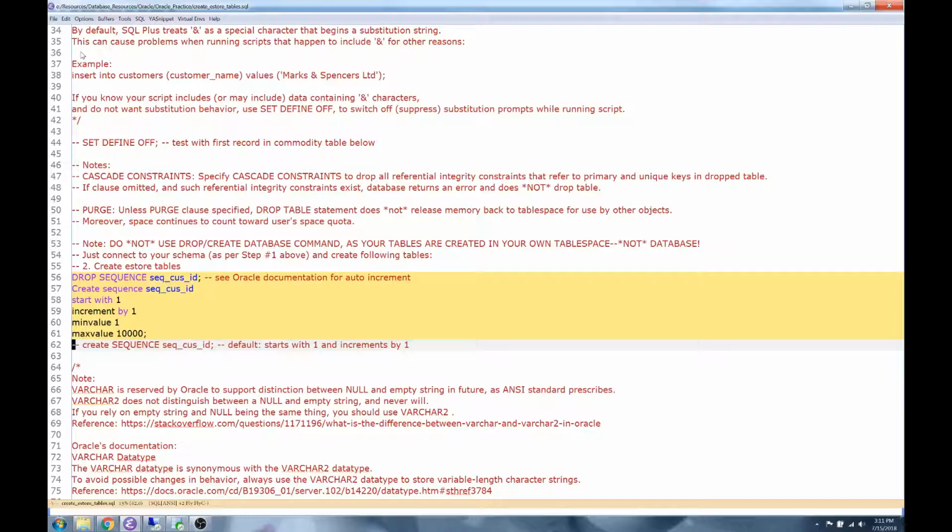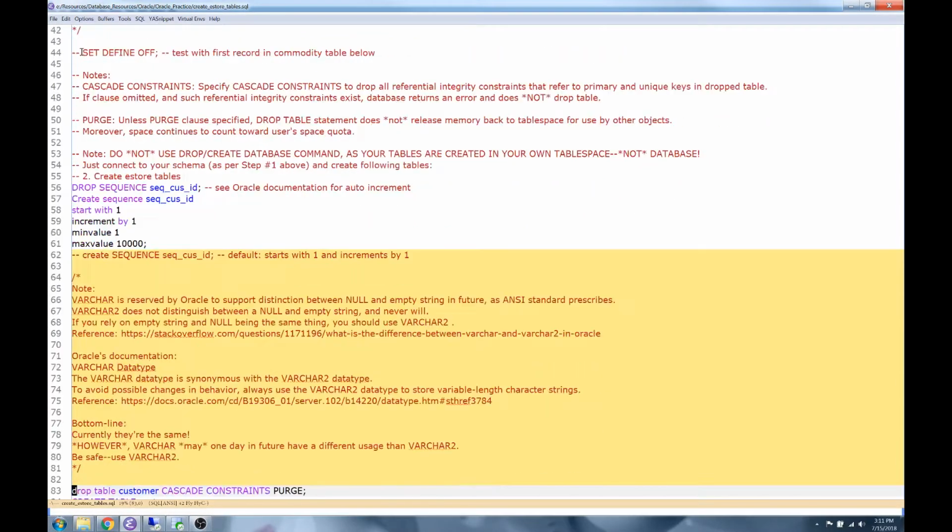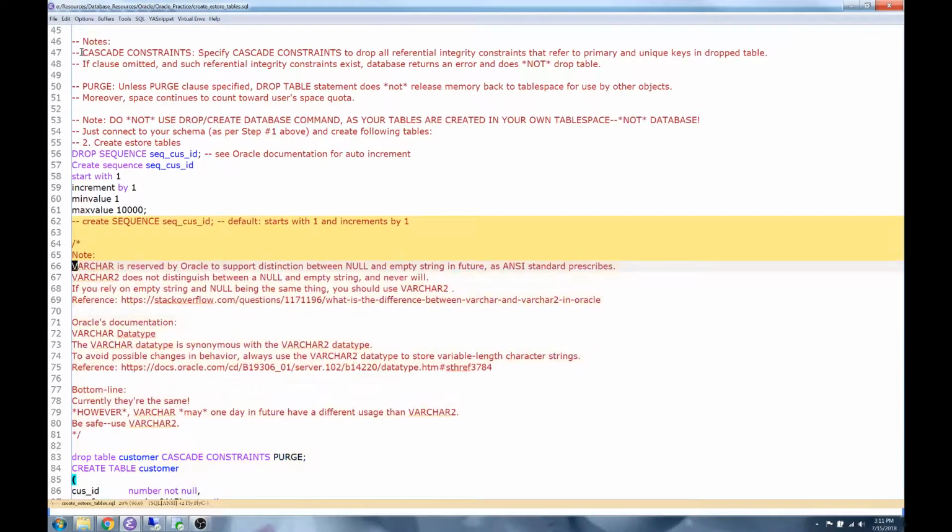So this is the longer version. This is the short version, line 62. Just create sequence, name of the sequence, and it would start with 1 and increment by 1. Okay, that's how we create sequences. In some people's code, if you go online, you'll see that they create all their sequences at the top of their file and then their tables. That's fine, but my preference is to create the sequence above every table that I'm going to be using it for. That's just my way of doing my creation. If you want to put all your sequences at the top, that's fine. I like to put mine right above each table. So this sequence is going to be used for the customer table.